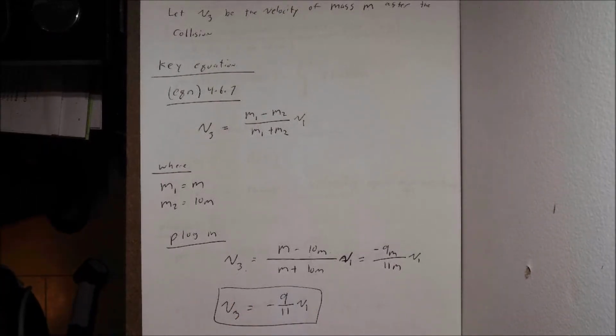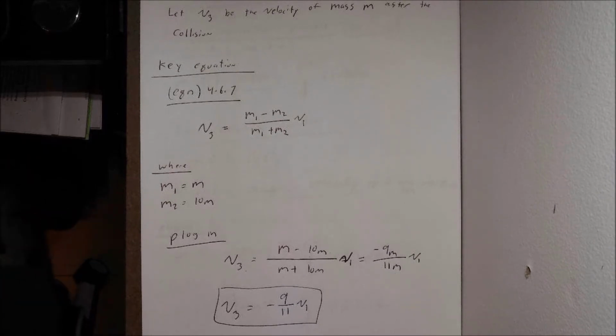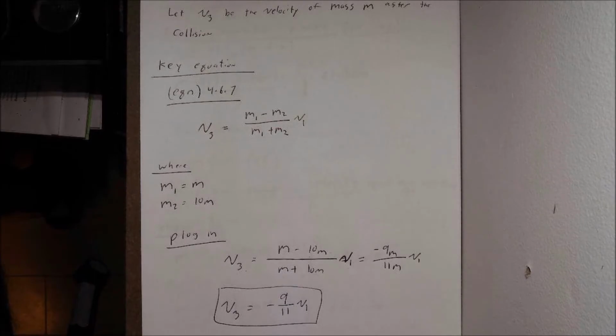So for v3, we now have a ratio relating it back to v1. One thing to check is that we're moving to the right in what we're considering our positive x direction initially, so we have a positive velocity v1. When it rebounds, it's going to be going back in the opposite direction, and we see a negative here. That is a great double check with sign convention to make sure it makes sense. Is v3 really moving in the opposite direction of v1? In this case, yes, it is. That's a great double check.